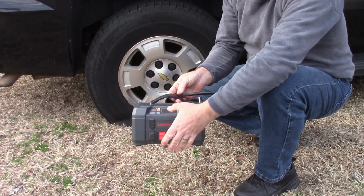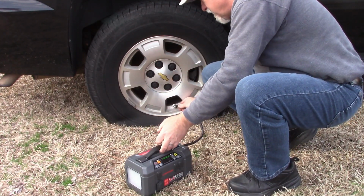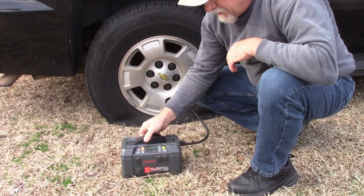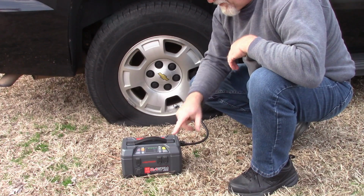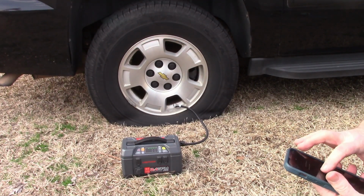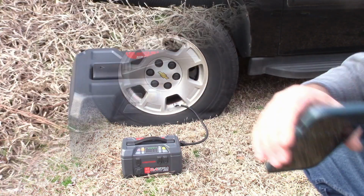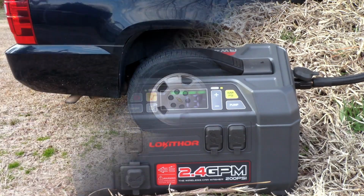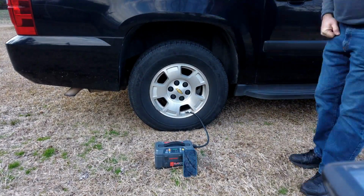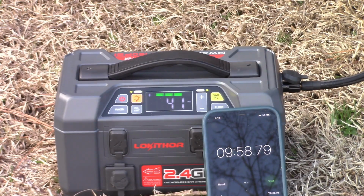Once the hose is connected, I'm going to turn the unit on, holding down the power button, and then I'm going to connect the hose to the valve stem. Lock that on, and then I'm going to hit the pump button. So there it's showing we have about 10 psi, and I know that this tire needs to be 44, so I just hit the stopwatch just to see how long it's going to take to pump this up. So basically about 10 minutes to pump this tire up.